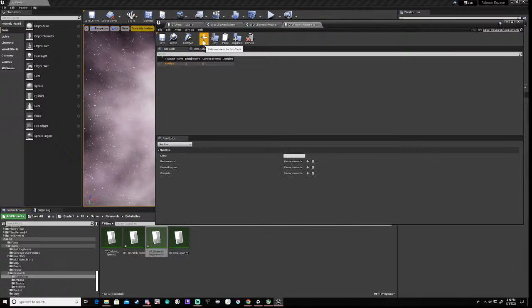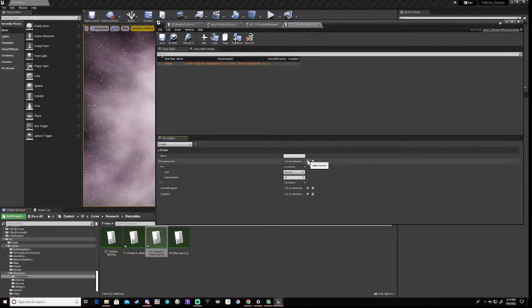So we're going to add a row, and this is going to be probe I. Then in our requirements, we are going to need, let's say you need bauxite. We'll do this as an example so it's a bit faster, and let's say we need 10, right?